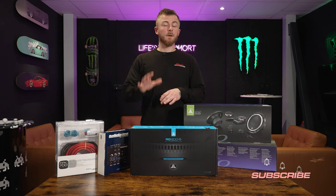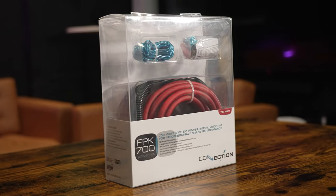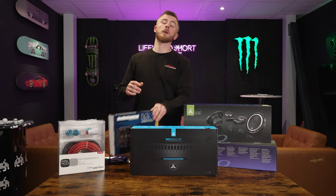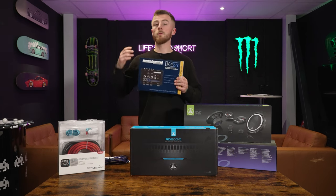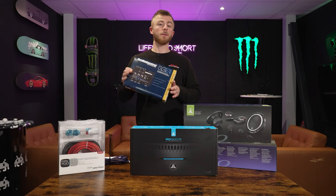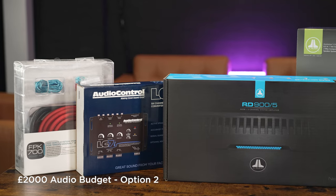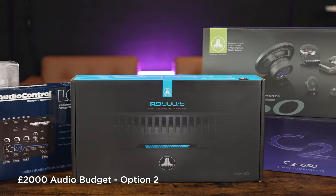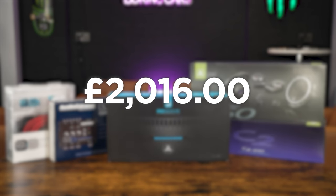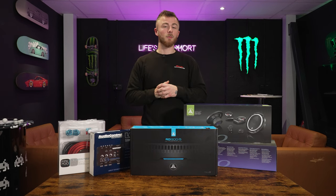The amplifier wiring setup is very similar to the previous option. You have the same wiring kit — the FPK700 at £96 — and 20 metres of speaker cable at £20. Because you're running the line-out converter close to the amplifier, I've gone for three half-metre RCAs instead of a full 5.5-metre run, coming to roughly £30. The full JL Audio setup comes to £2,016 — just over budget, but that £16 is nothing. You're getting an absolutely banging deal for these products.